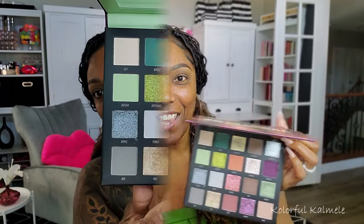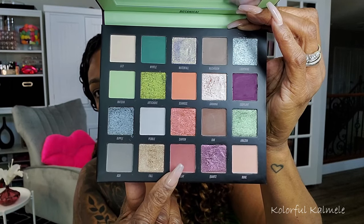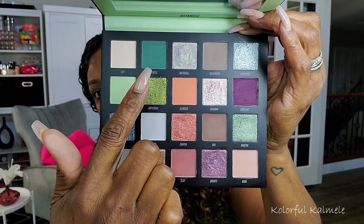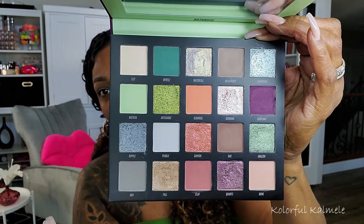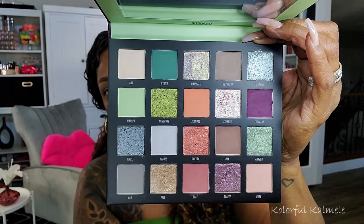Okay, I'm back — I just cleaned up my brows a bit, added some ELF eyeshadow primer, and I'm ready to jump right in. I think I'm going to start with this shade here and blow that out in my crease, then take this deep plum and this deep forest green and put them half on the back of my lid, half on the front of my lid. Then we'll come back and discuss the shimmers.